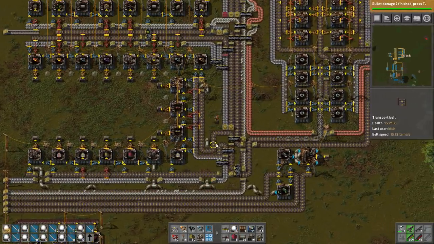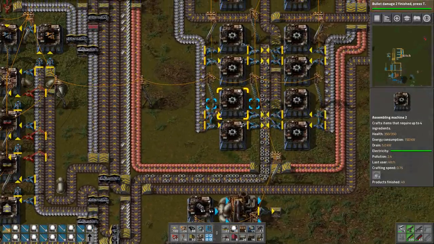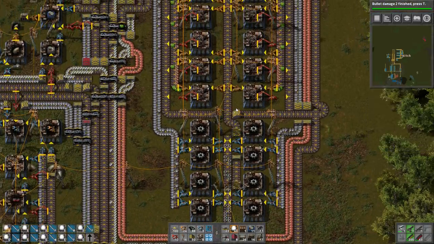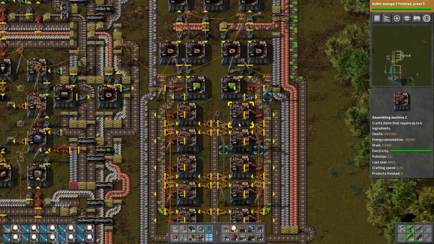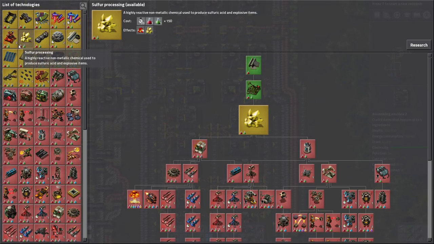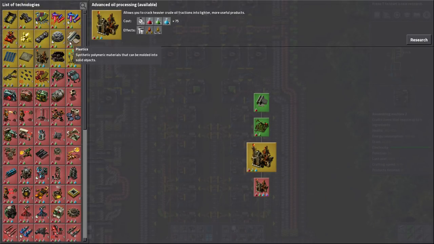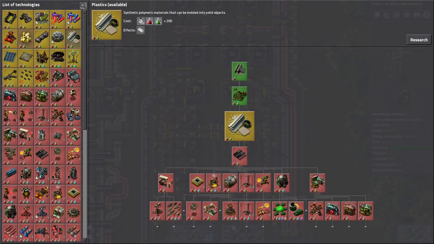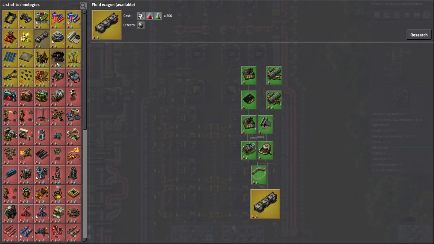Let's go over here first. Before we look at the actual mall, let's just make sure all this stuff is working. We have gear machines gearing. We still don't have red circuit check. Can we go ahead and get those? What is that? I don't remember. We are going to need that here soon.